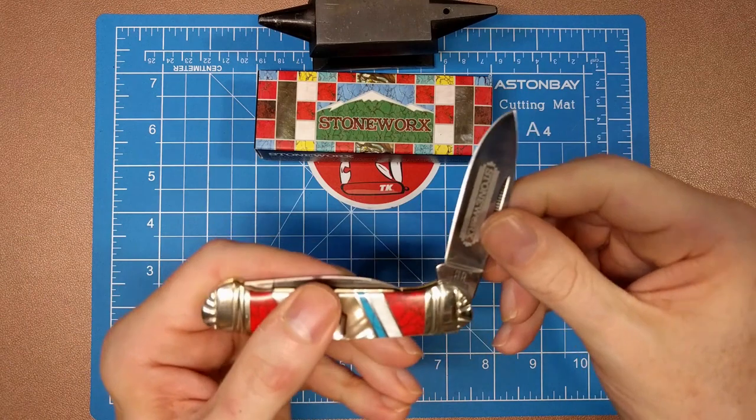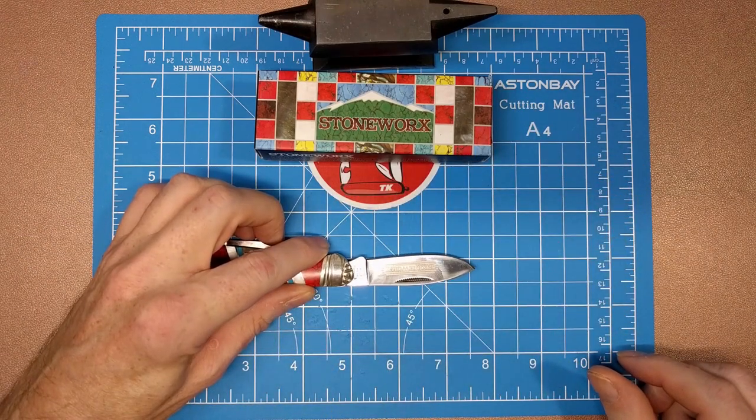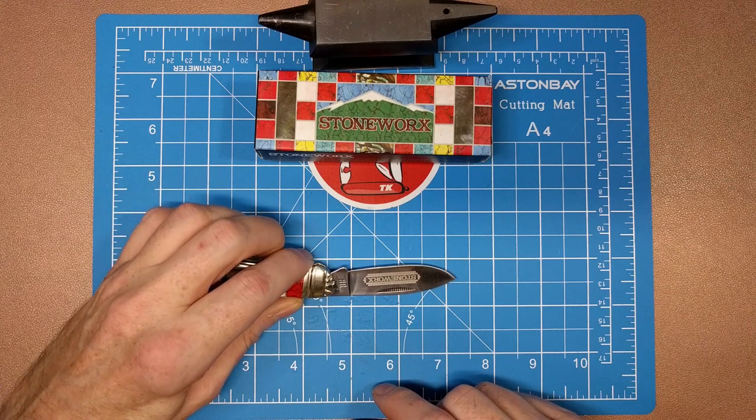There's a good look at your spear point blade. And we got a measurement here of right about 2.5 inches up to the tang, and then the cutting edge is about 2.25.